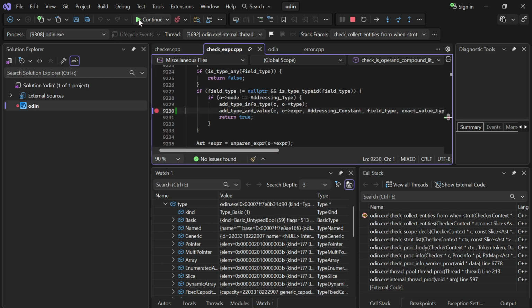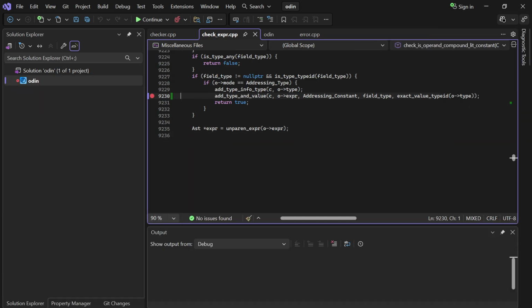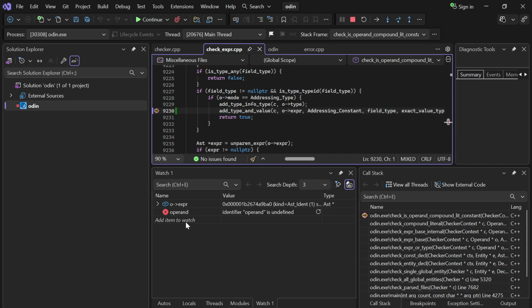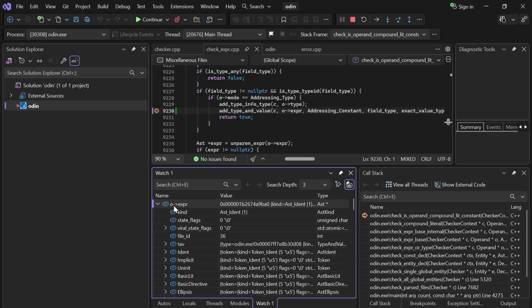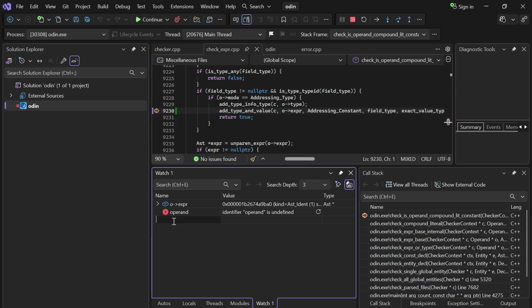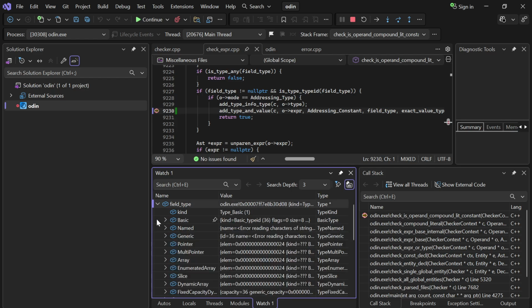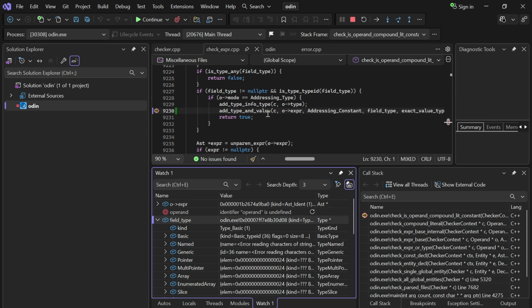Actually, I might have just let the AI trick me at this moment. Let me look at the offering again. It doesn't seem to. So field type, which is a type ID, right?